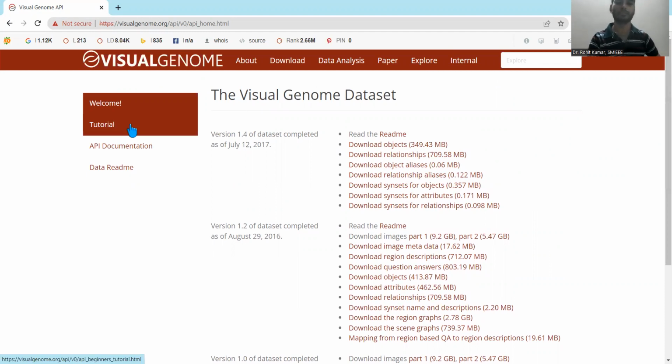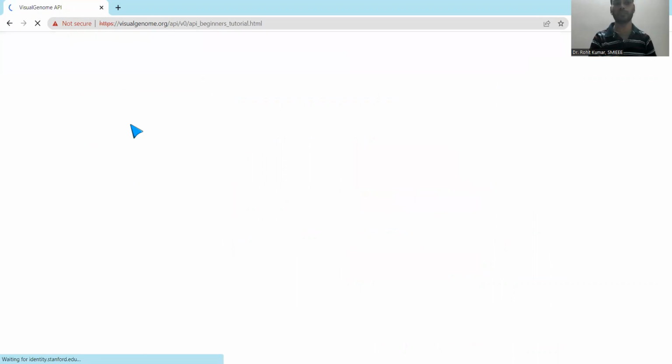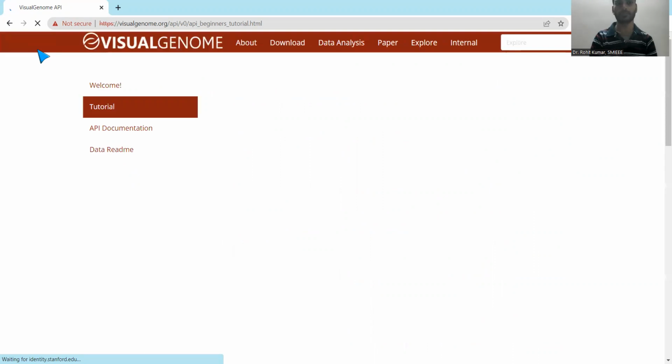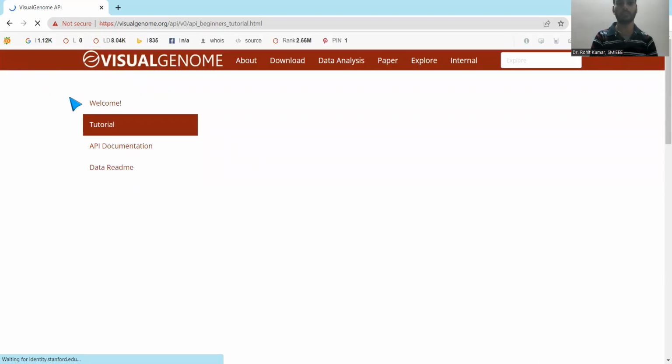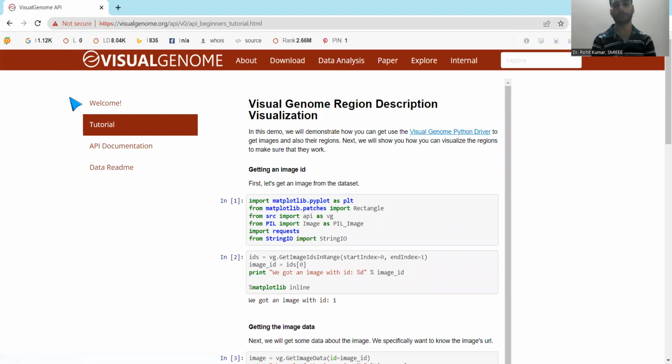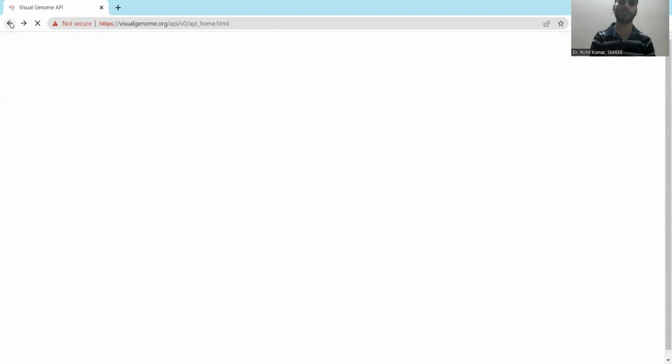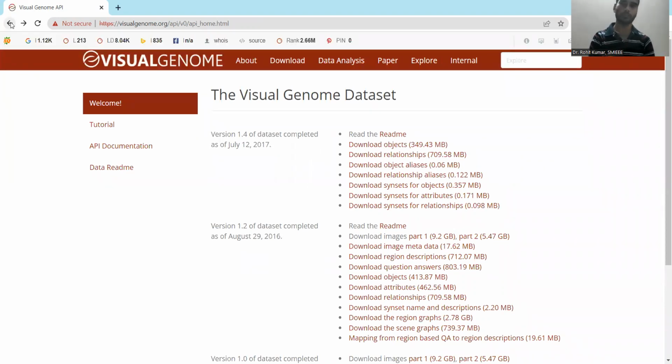The good information about this data set is that they have given full-fledged tutorials, and the related API discussions are also provided with visuals. Now, when you come to the data set, one quite important thing is how to use the data set and how to use the data. All the related information is available here, and there are very few data sets which provide you the actual code related information, which you can also find at this website.